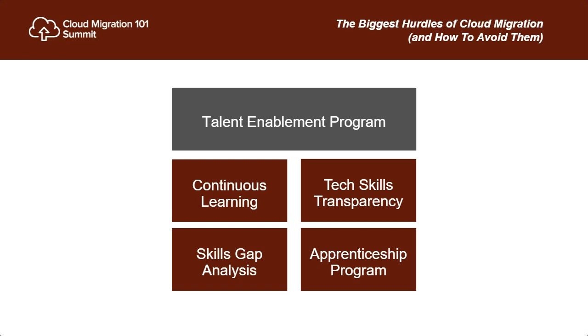And the last thing I'll say that I found very, very impactful and effective, and one of the programs that's near and dear to my heart, is some kind of an apprenticeship program. Now, when you talk about this type of a program, you have to realize that some folks are going to be an apprentice in one area, but they're going to be an expert in another area. And that's okay. This is the thing that you want to communicate: if you're not an expert in cloud, but maybe you're an expert in, again, containers or serverless, part of cloud, but I'm trying to highlight, it's okay for you to be a senior in one area and potentially a junior in another area.